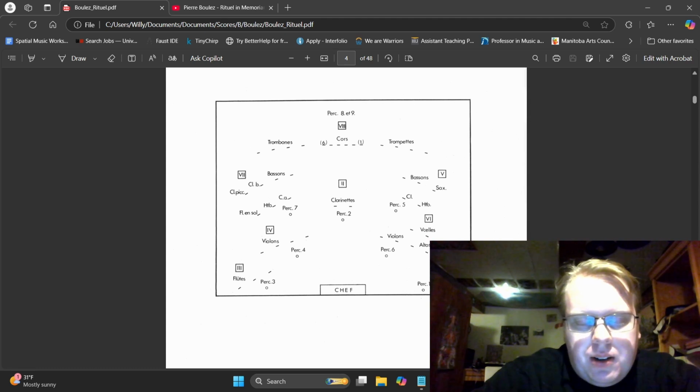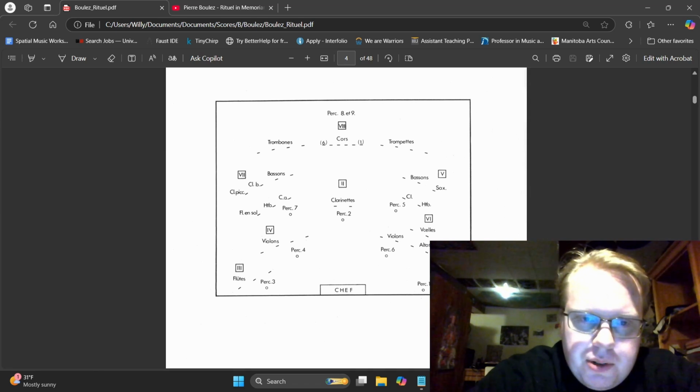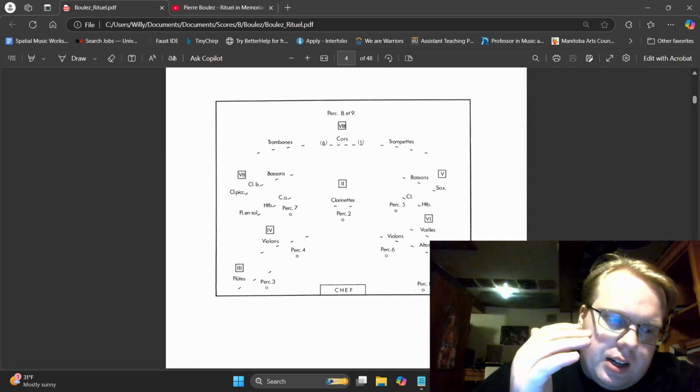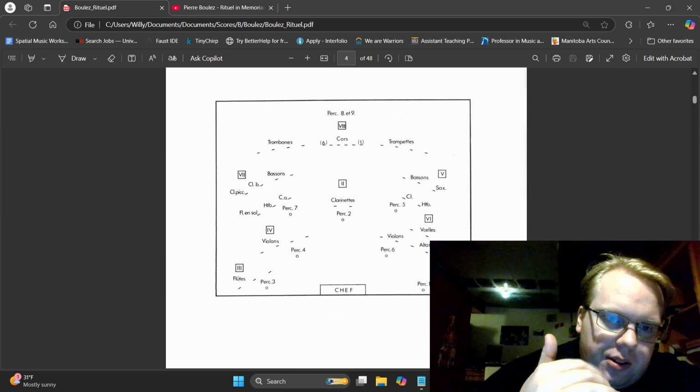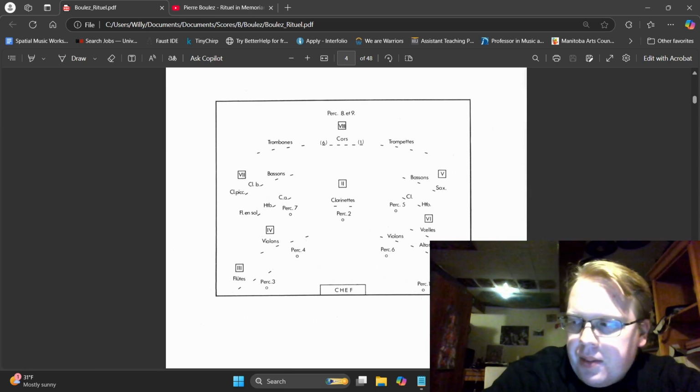It is definitely a difficult listen. It's kind of weird. Within each group, there's a lot of parallel and oblique motion. That's almost all that happens. So it's almost like each group is just playing a single line, which is not very typical of Boulez. The only contrary motion you get is when groups are so out of sync with one another that they're doing different motions at the same time, kind of thing.